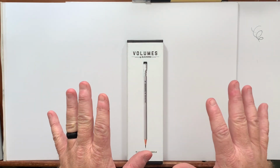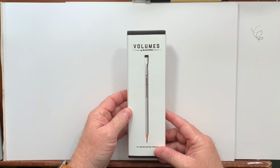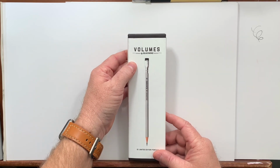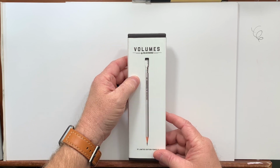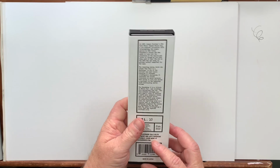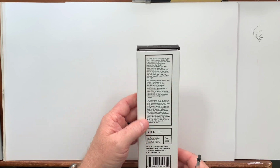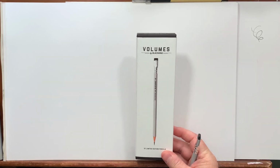But that being said, today I'm doing a review that I think a lot of people have done, probably. I didn't really look it up on YouTube. I just decided to do it. So I have known about these pencils for a long time. This is the Palomino Blackwing pencil. They do limited edition pencil runs, and a lot of times the pencil runs will have different stories attached to them, which is really cool. And the quality of the Blackwing, just from reputation, really preceded itself, and I wanted to get in there and do a review of the pencil.